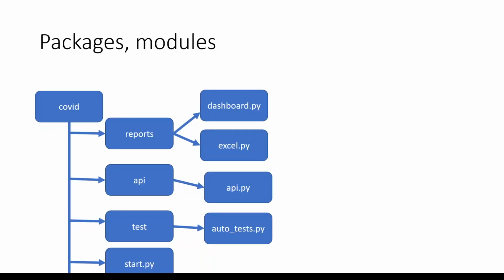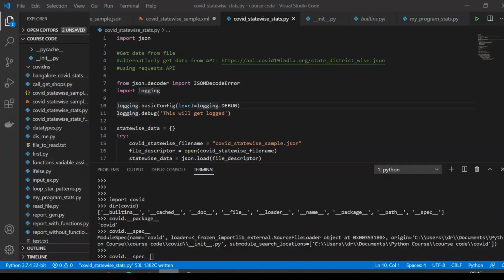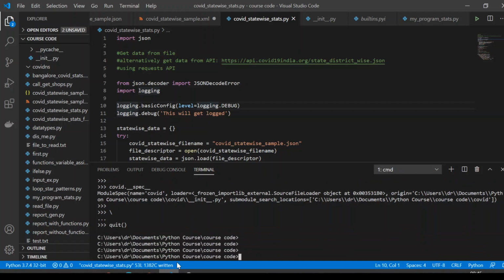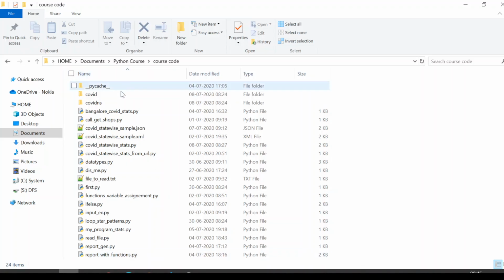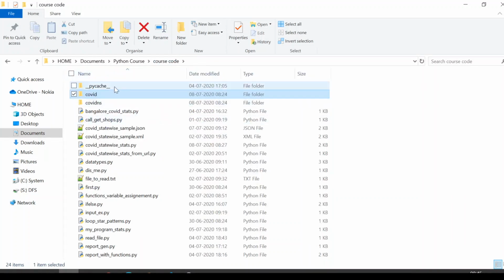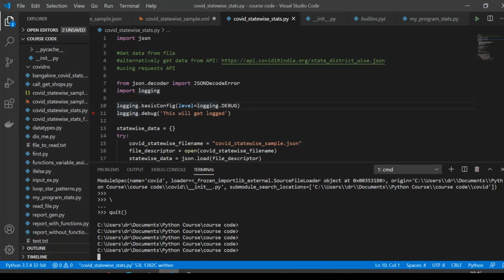Let us try to write some code and look in the interpreter. What I'm trying to do is I have created a folder called COVID, and that is a project folder.